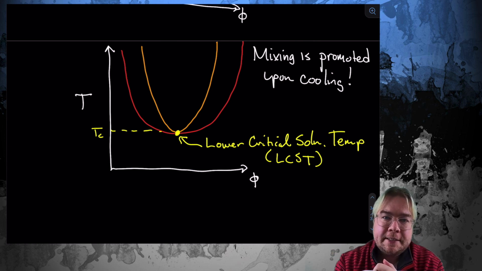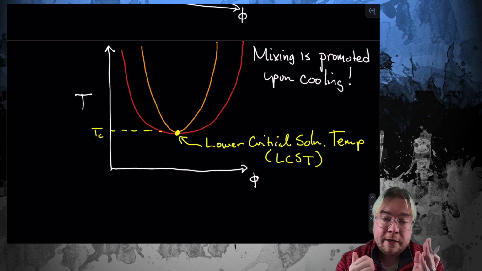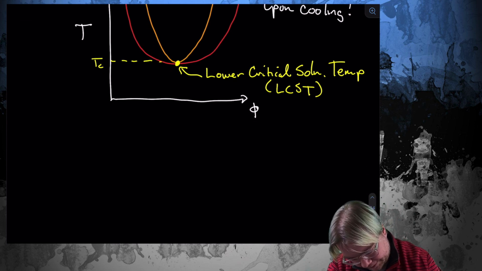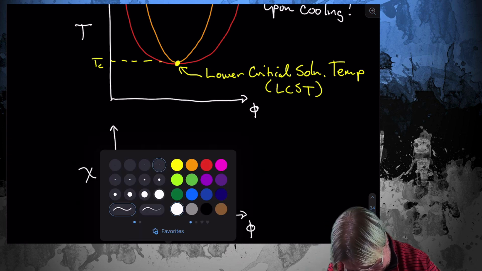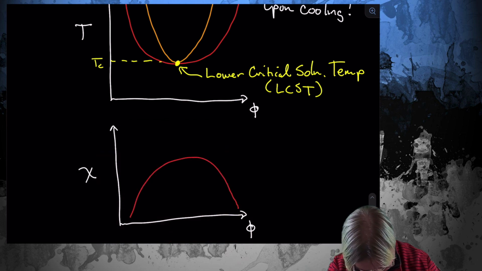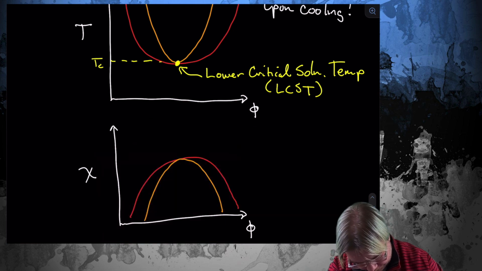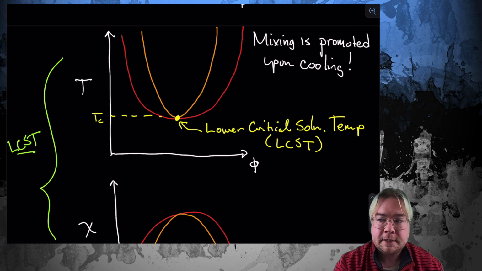An example of a UCST system would be polystyrene and cyclohexane. An example of an LCST system would be polyethylene glycol, or PEG, in water, or PNIPAM in water. LCST systems are really common in aqueous environments, so water plus a polymer. They exist in other systems too, but that's where they tend to show up a lot. And that's what an LCST system looks like if I draw it as a function of temperature. If I drew it as a function of chi instead, then an LCST system would obviously look the opposite. Both of these are examples of an LCST system.